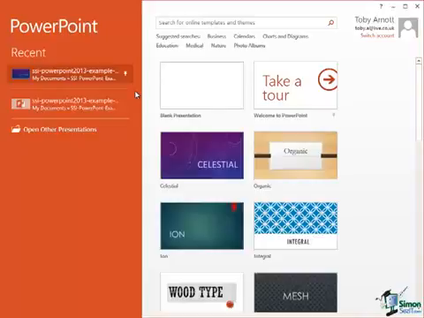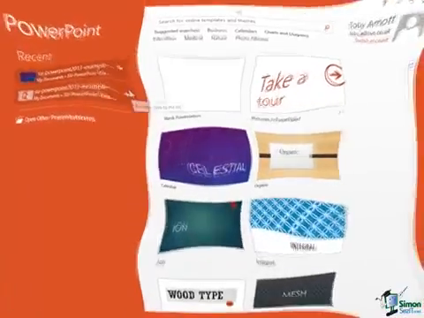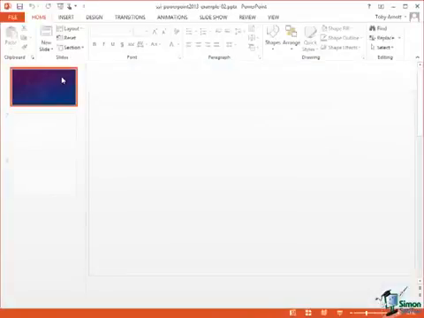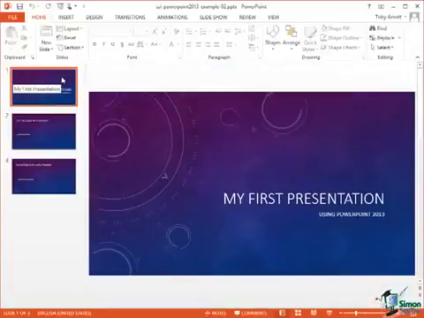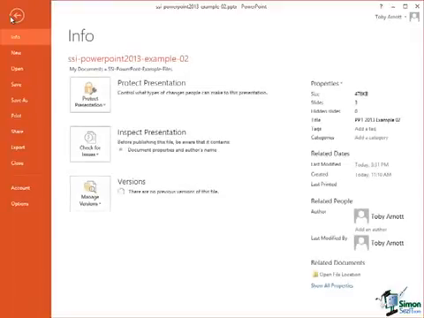That's a way of pinning it to the list to stay there, and when you no longer need it pinned, hover over, unpin, and it's unpinned from the list, and it will remove itself from the list at the appropriate time. So anyway, let's now select that particular presentation, open it, and then go into Backstage View. And I mentioned to you earlier on that one of the options we'd come back to is indeed Options down the bottom here. So let's click on Options.